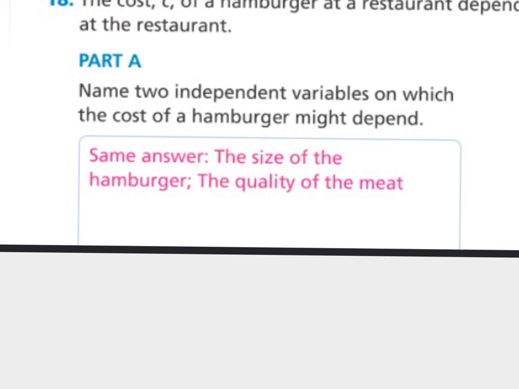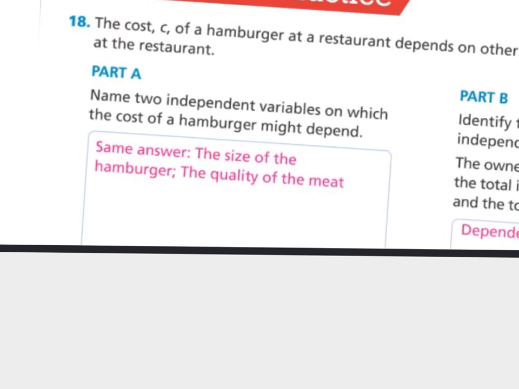I guess they call it a hamburger, so maybe there's no cheese here. But anyway, that's extra, usually 25 cents, 50 cents maybe for a piece of cheese. Something like that. Or all the toppings, does it have onions or bacon or different things on it? It's going to make it cost more. Also, the location that you buy it is another option. If you're in Indiana versus in New York, different costs of living, different costs of items in different spots. So Indiana is probably going to be cheaper than New York for that same hamburger.